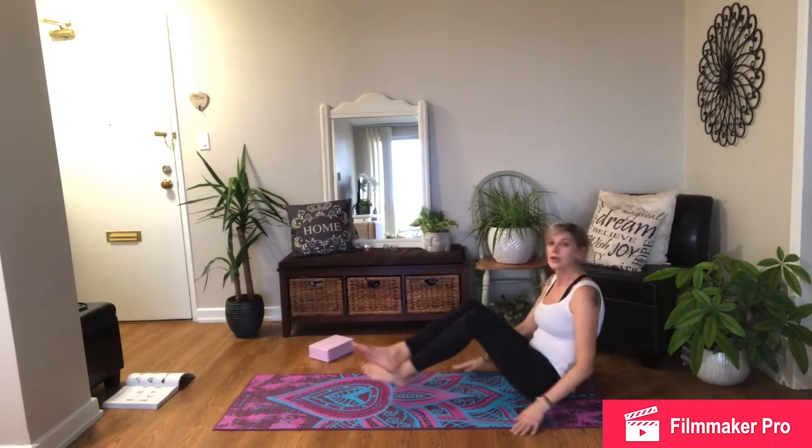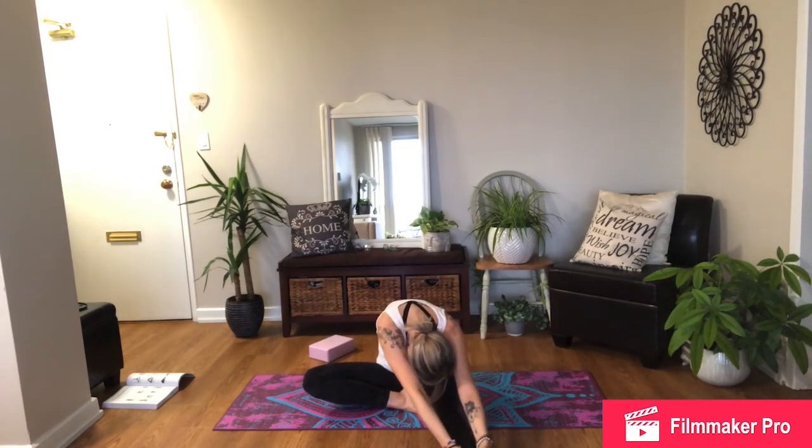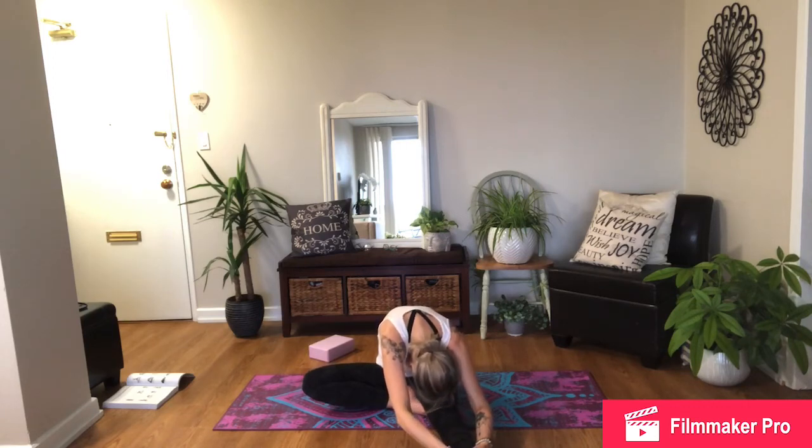And we're going to bring our legs, actually this is what we're going to do. We're going to bring our right heel in towards our left thigh, bending our knee here. And we're going to reach, folding forward over our left leg. Oh yeah, that feels so good. Honestly, it's Monday and it's been a long week. Breathing here.